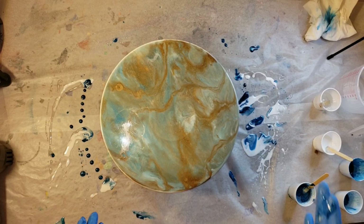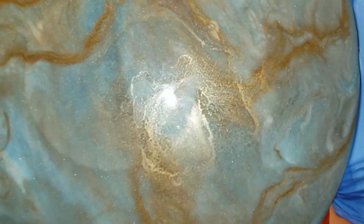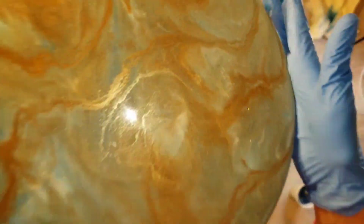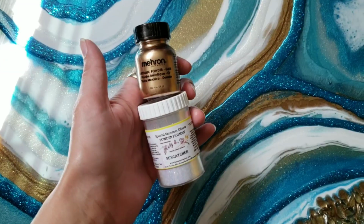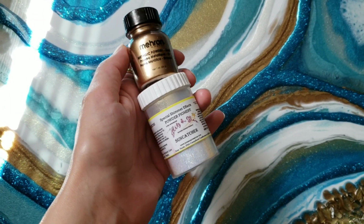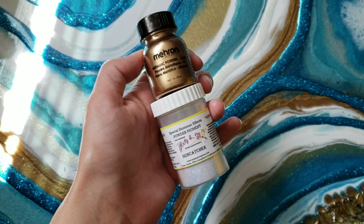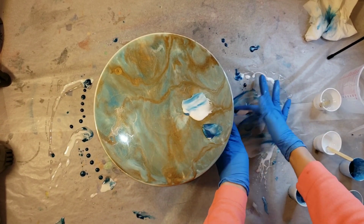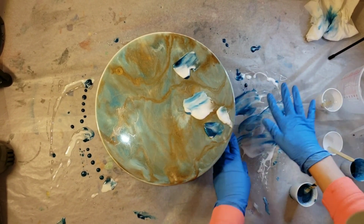So now I have some leftover resin, so we're just going to jump right in and pour over this guy. This was really pretty, but it just wasn't doing it for me. So I'm going to also add suncatcher and Mayron gold to this one, and just use my leftover resin from the ocean, you know, the angel white, the steel blue, and the apatite blue.